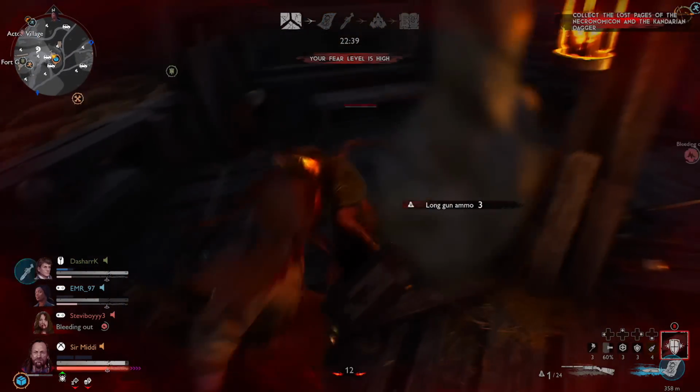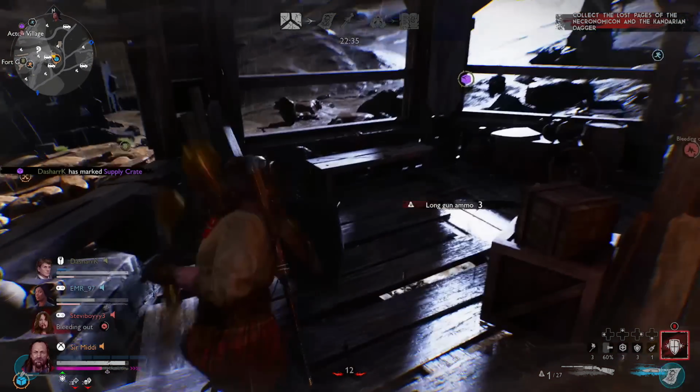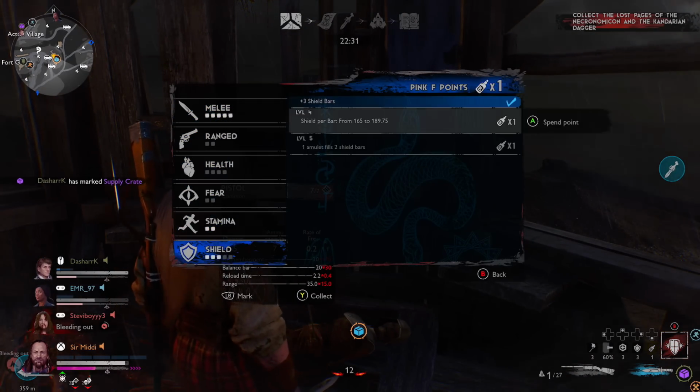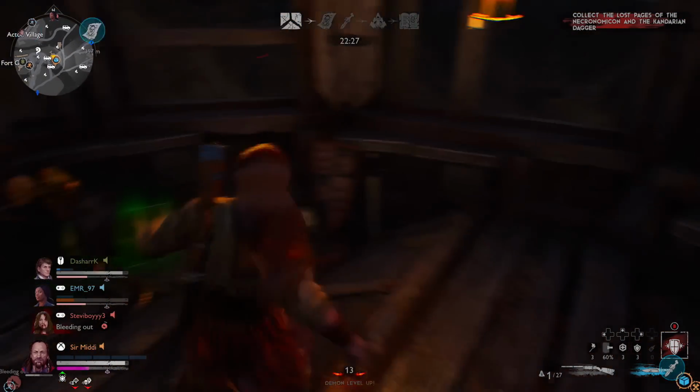I know for a fact there is a treasure chest here, right? I'm going to max my shields now. Normally the first thing I level on a warrior is the stamina, then the melee, and then the shields. Or you could actually level your shields up first if you want to be a bit more tanky.